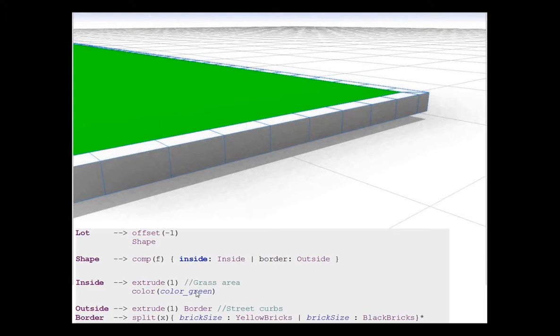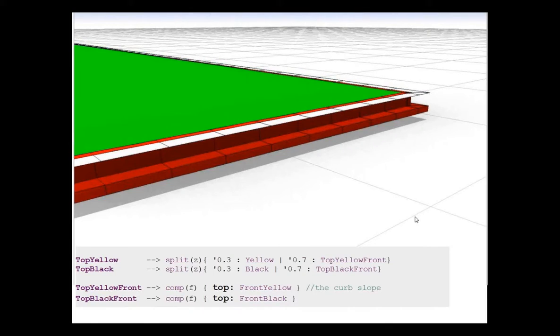So we extrude the border, and the border we just apply evenly. This star here means that you apply until the end this kind of structure, and we apply on the x-axis a certain size that it's an attribute. In my case, I originally set it to 2, but you can put whichever value you want, to yellow bricks and black bricks. That's the basic idea. The color scheme that I have chosen is not the final color, so you can see more or less the process.